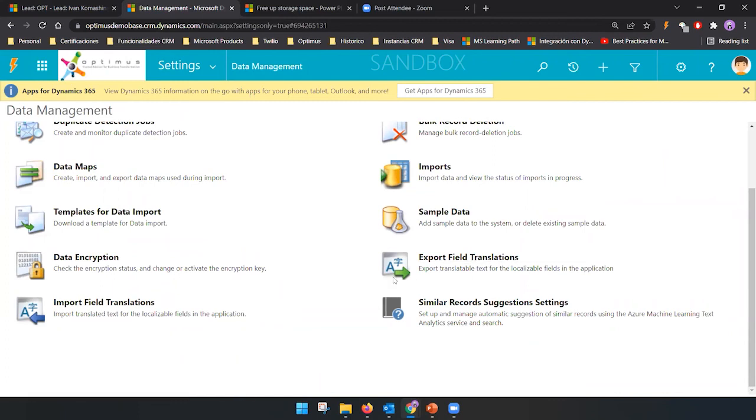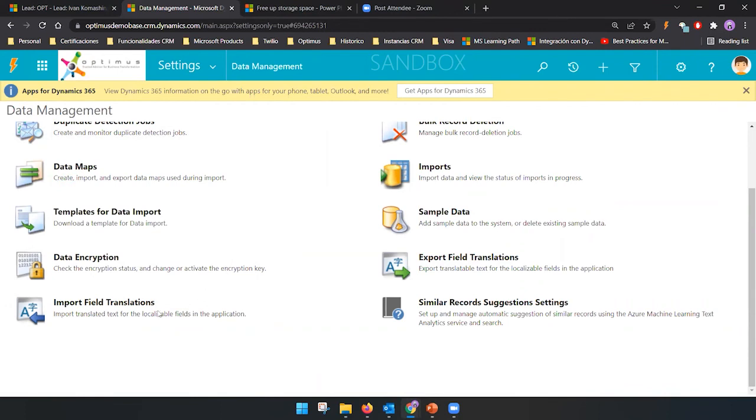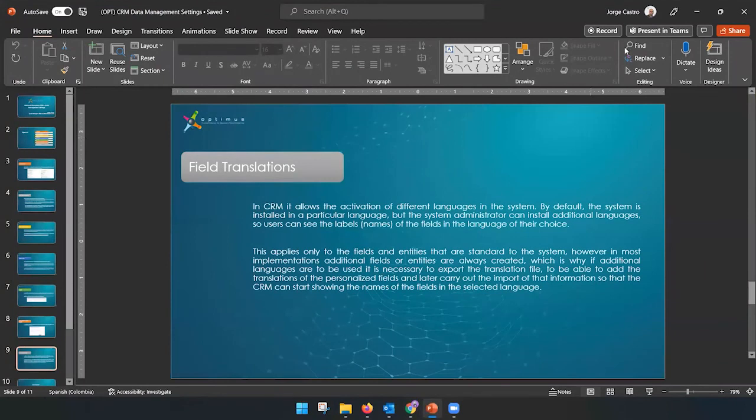Okay, so for this functionality, you just need to export. It's not going to ask you anything. It's just click on OK. It's going to download the file, and after that, as soon as you fill out the file, sorry, you could click on import, and the system is going to allow you to do like an import file, and it's going to update the information directly in your system. I don't use this functionality much.